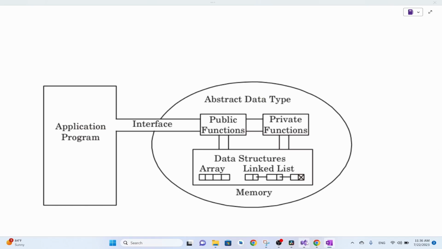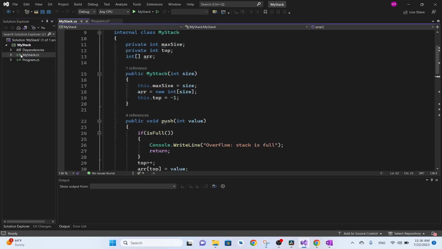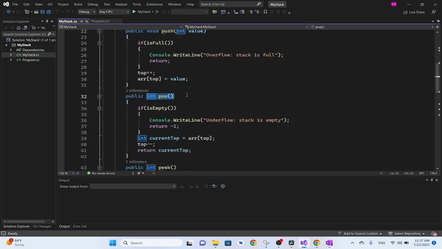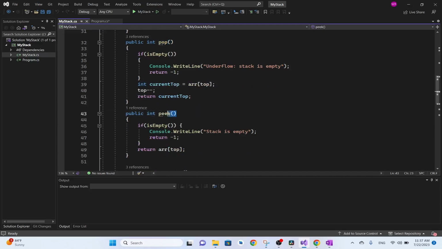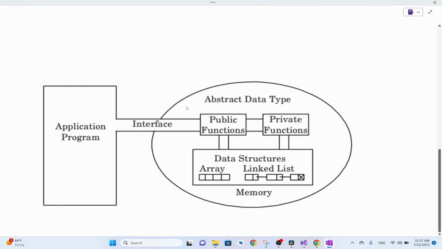For example, we also saw how to implement our own stack data structure. What we did is we created a class, and inside this class we abstracted all the implementation details and provided some interfaces, or public functions, for the user to push data into our stack and also to pop or remove data from the top of our stack. We also give the user the ability to take a look at the topmost element of the stack. So the user doesn't need to know what data structure we used behind the scenes to implement the stack.